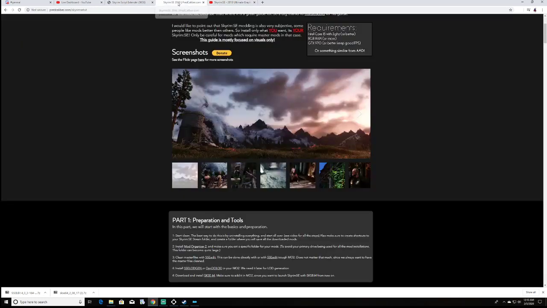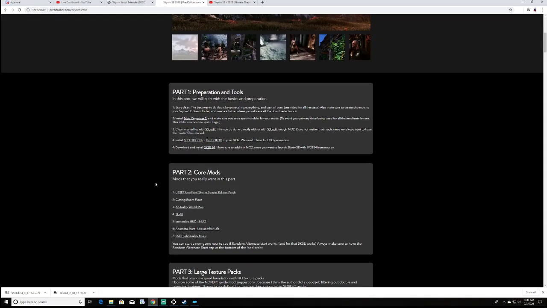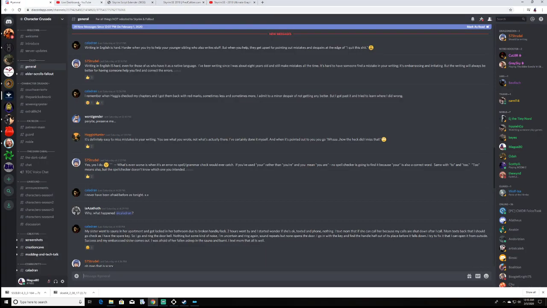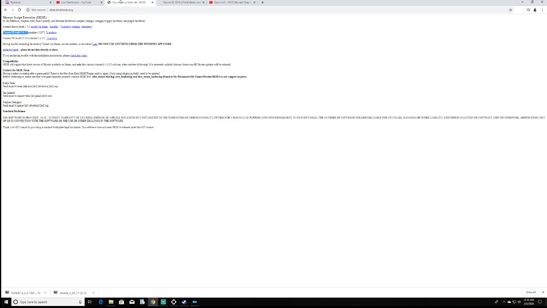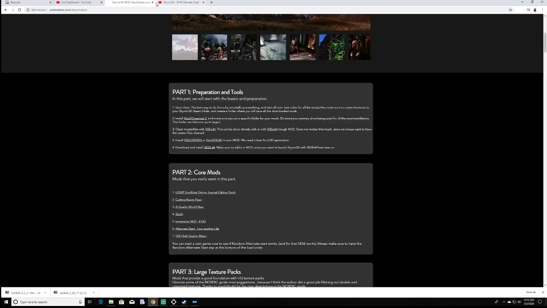What I used to do is I would have his guide up here. My setup on my Chrome is always Discord first. Usually if I'm going live, it'll be right here so I can have it up. Third one is usually Nexus or anything related. Anything that I'm working on goes after it. So what I did my first time was I had his guide up.